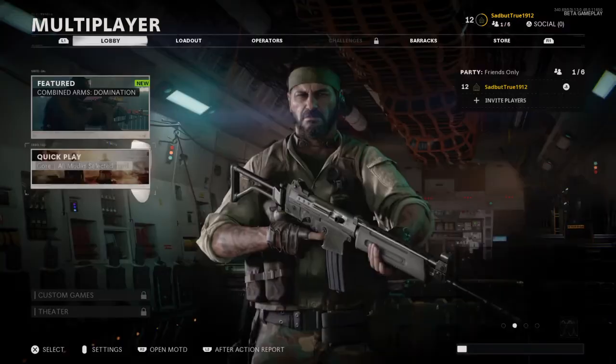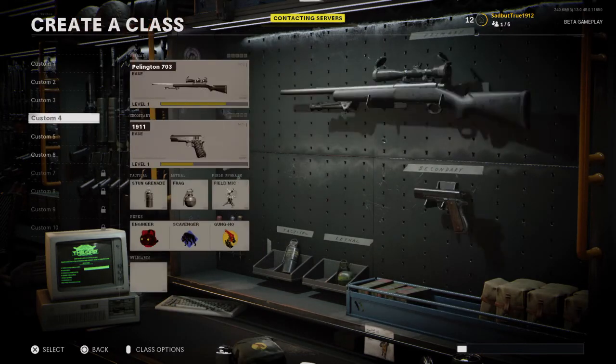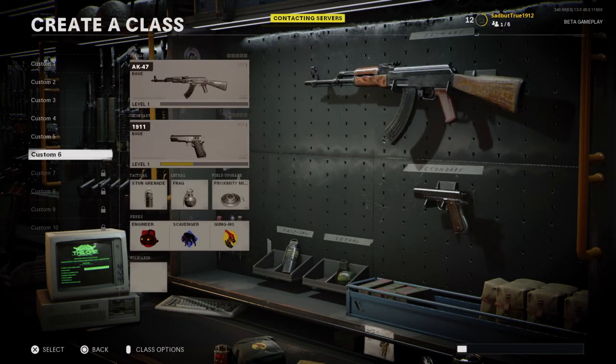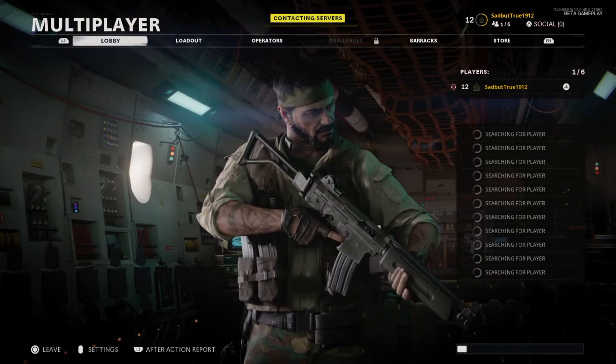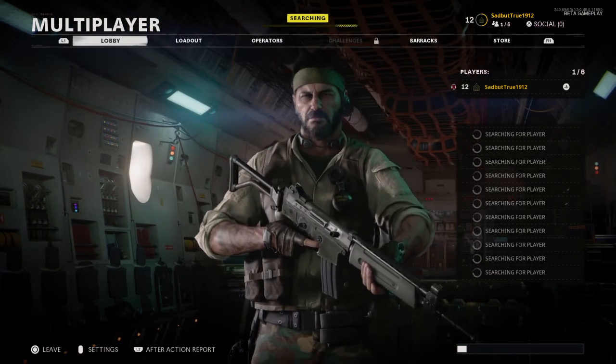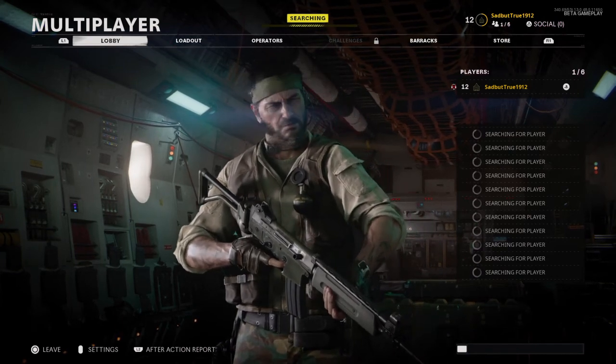In today's episode, we are looking at the AK-47. Then after this, we have one more gun that we are looking at, and that is the AK-74U, which is a beast of a gun.